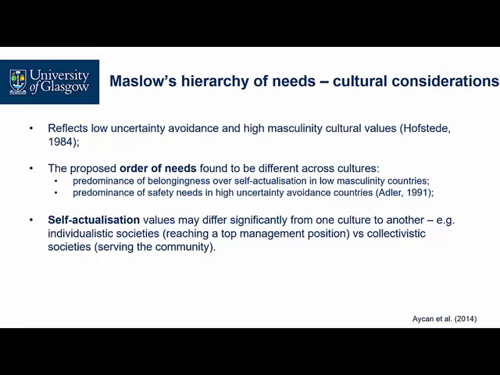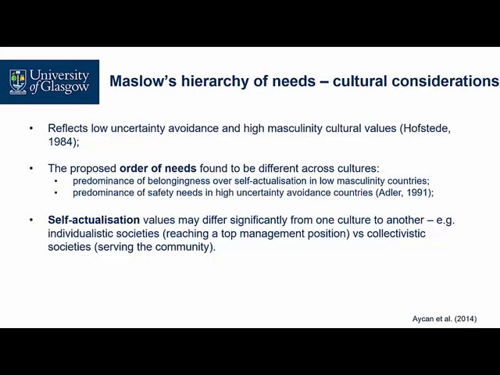Now, let's consider cultural differences for a minute. And let's do so in relation to Maslow's hierarchy of needs. Maslow has been criticized for reflecting in his hierarchy of needs low uncertainty avoidance cultures and high masculinity cultural values. Indeed, the order of needs is found to be different across cultures, according to Adler. For example, the need for belonging can be higher than self-actualization in low masculinity countries, in Hofstede's cultural terms. Equally, self-actualization values differ significantly across cultures as well.